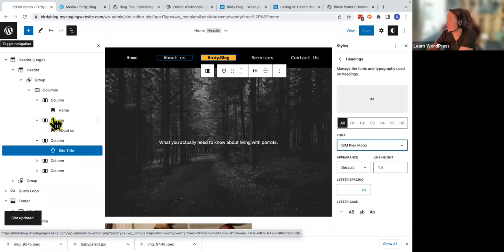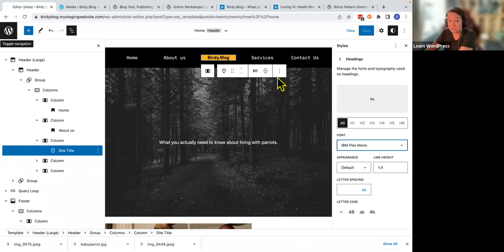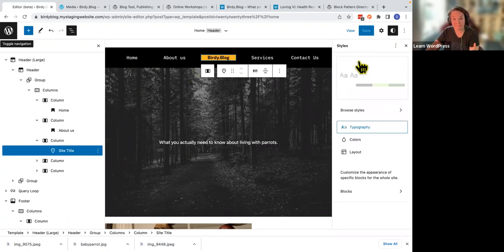So Anne just asked me, am I going to save all of these modifications into a child theme? That is a fantastic question. So the WordPress site editor is a little different in that you don't need to make child themes the same way that you did for classic themes. So for those of you who are new to this, if you were to make changes at the code level, if you were to go into the PHP file here and make the change there, anytime somebody updated the theme, so if they wanted to, for example, add more styles, they want to add more features that come out with 6.2 to their theme, those changes would be overwritten unless you created a separate child theme.